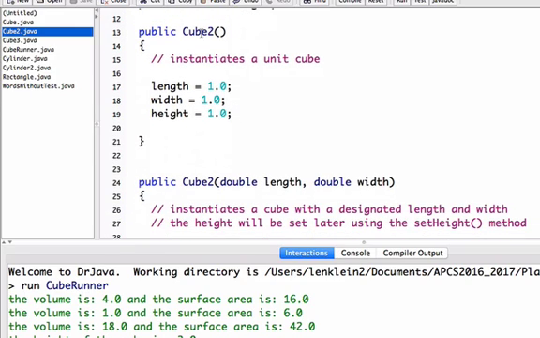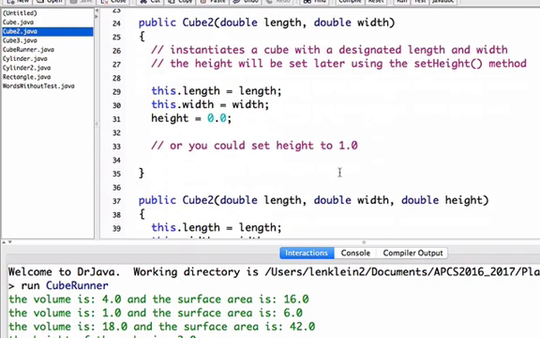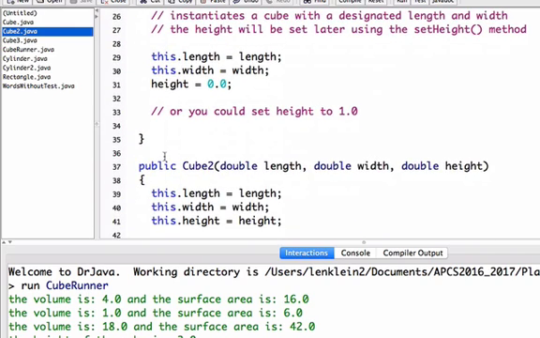So I can have none, I can have 2, and I can have 3, and the only one I didn't use was to have 1 parameter. So this is the concept of overloading, where I have overloaded a constructor. And we will get into overloading methods later.